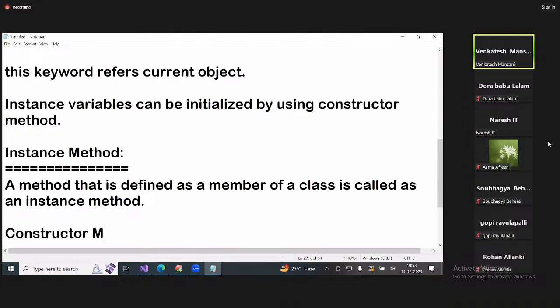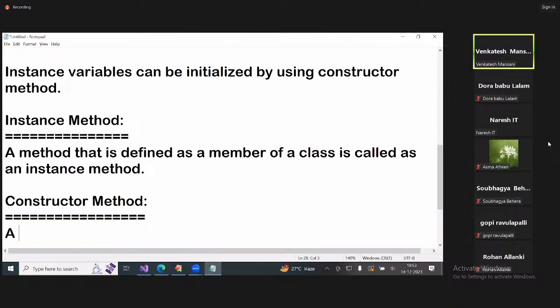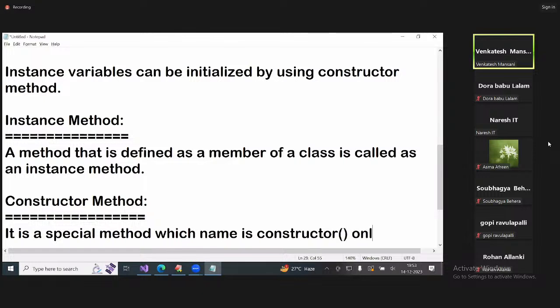Constructor method. It is a special method whose name is constructor only.